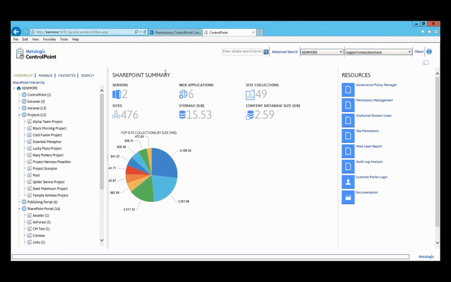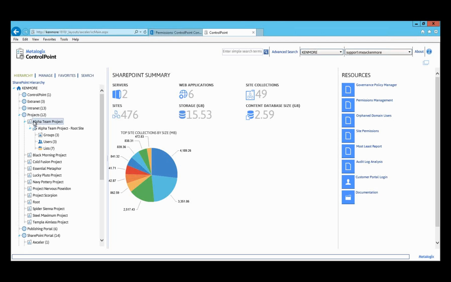So as opposed to the ControlPoint Application Administrators group, which requires Site Collection Administrator access or Web Application Full Control access, the Business Administrators group just requires full control at the site level. And in fact, you can actually have full control at a sub-site level, and there's a parameter that you can change called Show All BA Sites that will allow you to run a report on a sub-site even if you don't necessarily have permission to the root site.